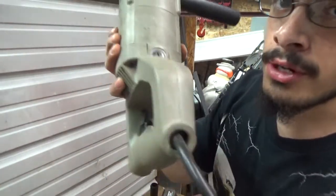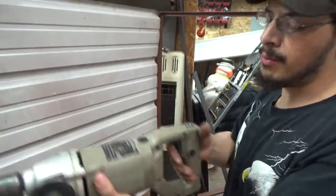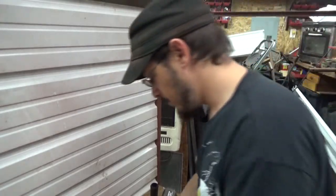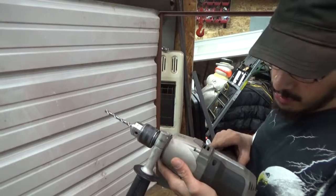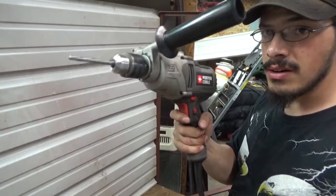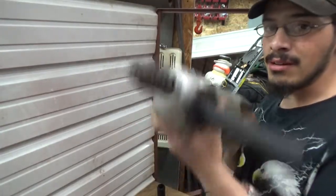You can see that we put a brand new cord on it. It finally decayed on us. Forward and reverse switches here. I love this style of handle. You really can grab hold of it. It's a heavy drill. Compared to this little junk one, I don't know where it's made. Japan, China. Made in China. Compared to what these are now, this sucker is 10 times the weight and 10 times more powerful.